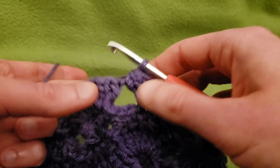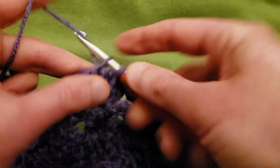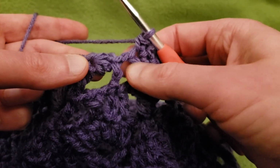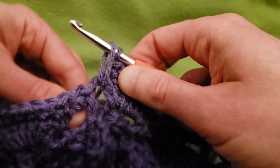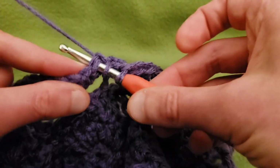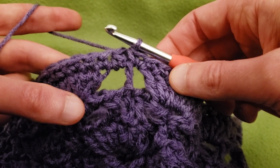Okay, almost done with round 13. I just need to do my single crochets here in these seven double crochet stitches. That's two, three, four, five, six, and seven. Now, in order to eliminate this stitch here, what I'm going to do is pull up a loop and then slip stitch into this first stitch that we created. Slip stitch into there and then pull through all of our loops. It's a little bit tight, but it works. And there you go. That's the end of round 13.